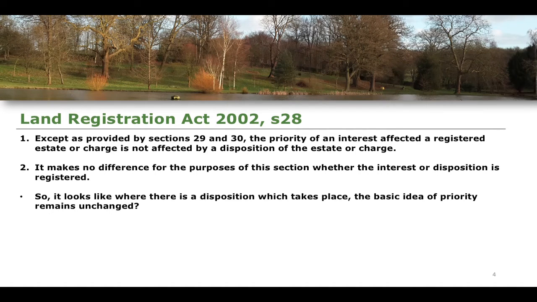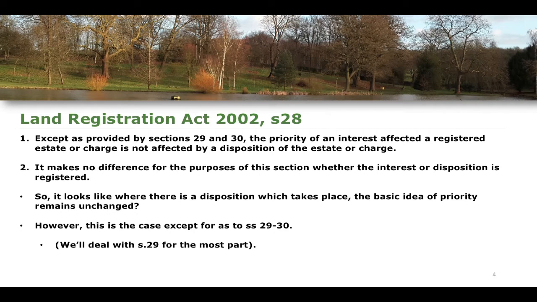However, as you probably see the switcheroo in the legislation, it says here, except as provided by sections 29 and 30. Well, let's go to sections 29 and 30, mainly 29. We'll spend most of our time looking at 29 because that's where there are exceptions to this ordinary rule of priority. The ordinary rule of priority is this temporal nature of priority, where anything that comes before the conveyance will bind the new purchaser. But if we then go to the exceptions, we'll then see how this is changed, and how essentially a conveyance will jump the queue and will get priority over those previous interests.